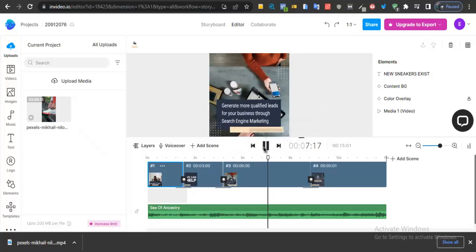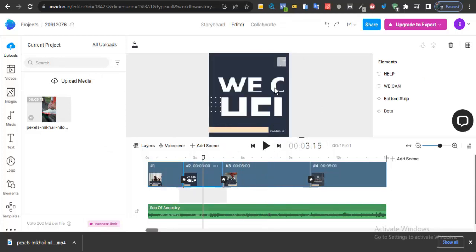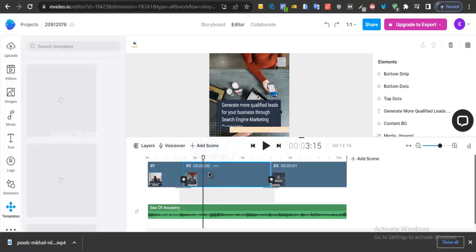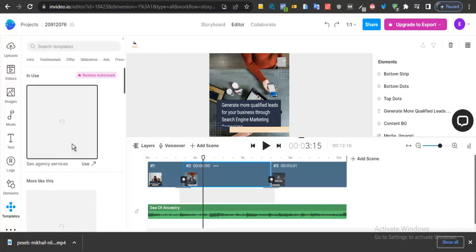With the same steps, you can add more scenes. If you click on this second scene, you can add the same. You can add some text and some video background. If you click on this video, you delete it, and you add your own. If you want to add more scenes, you see this plus button, you click on this and you add more scenes. You can click on a blank screen or maybe from template, and you can choose different types of template to add as another scene.